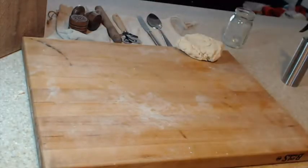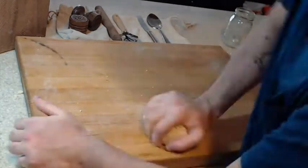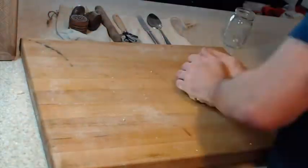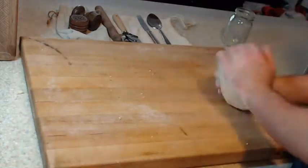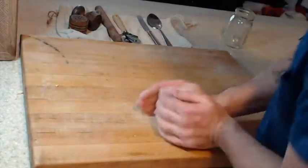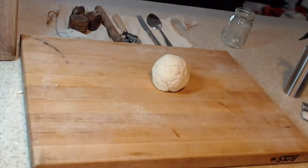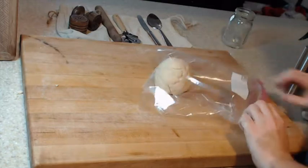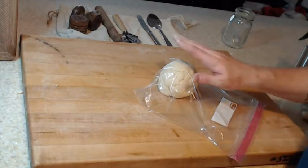Once that's done, we're going to start kneading, and we're going to knead for about 8 to 10 minutes until the dough is very firm. Once you're finished kneading, go ahead and wrap that ball in plastic or put it in a plastic bag. For the plastic bag, make sure you push the air out, give it a little pat, and then we're going to move on to shaping.